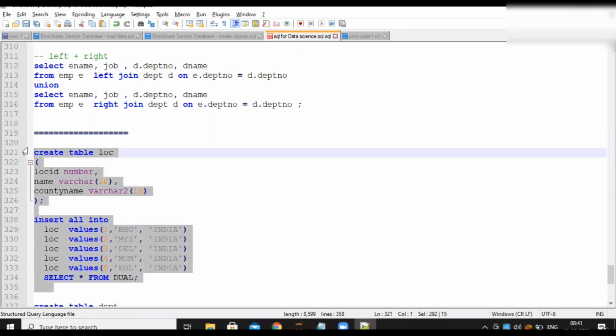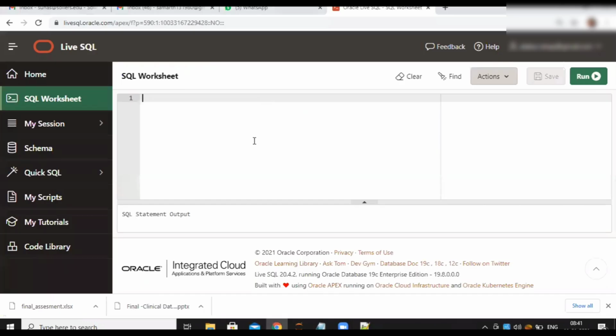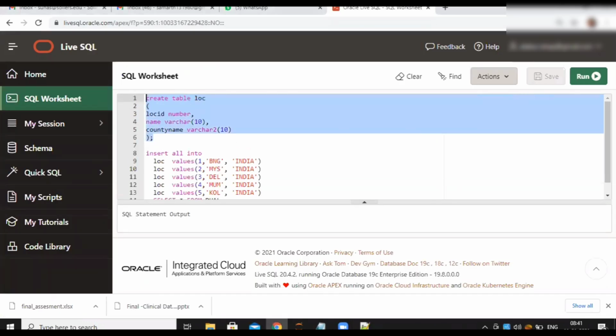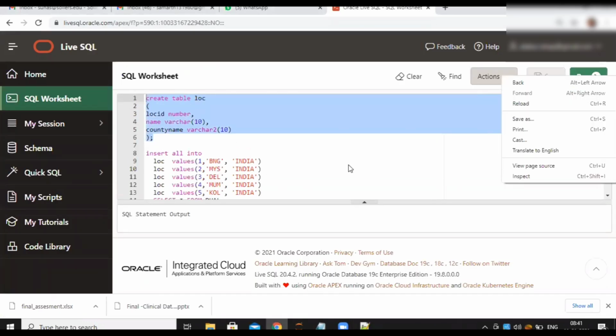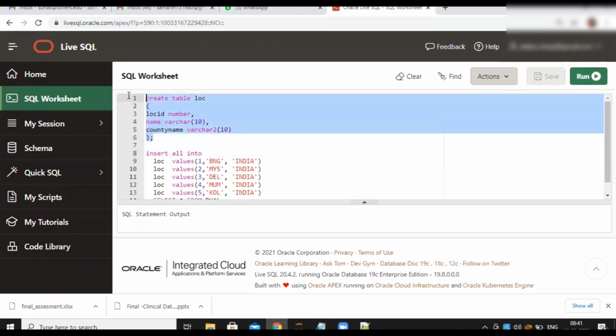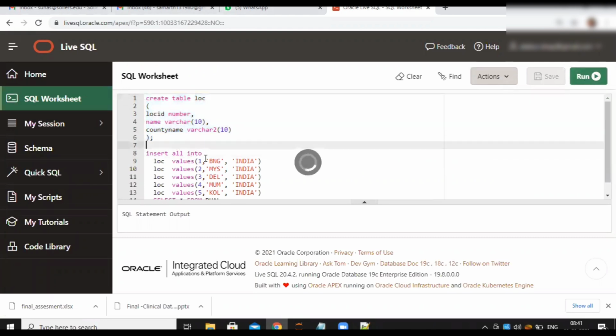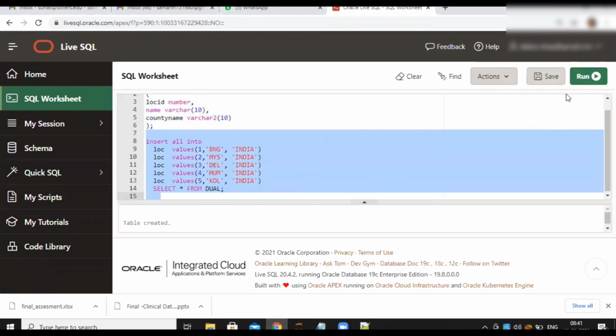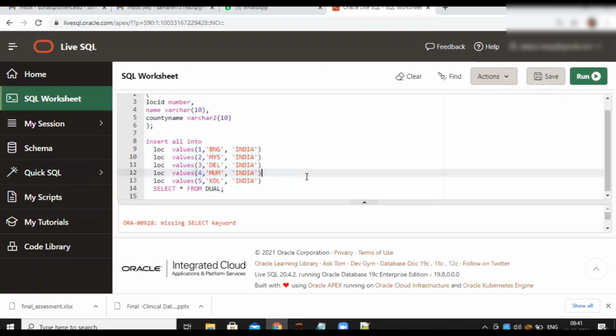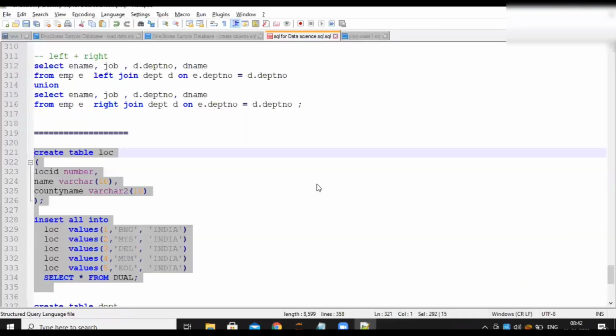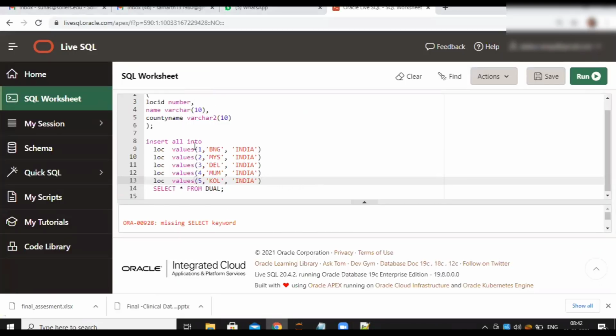Let's see if it will work. It's wrong when I insert all, then insert into. Insert all into, into is not there.